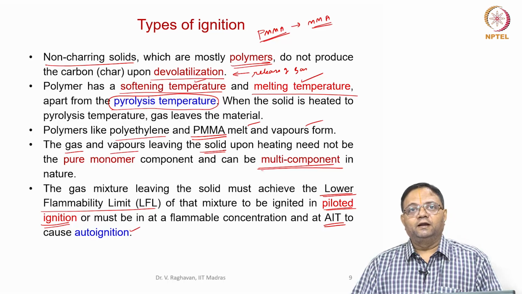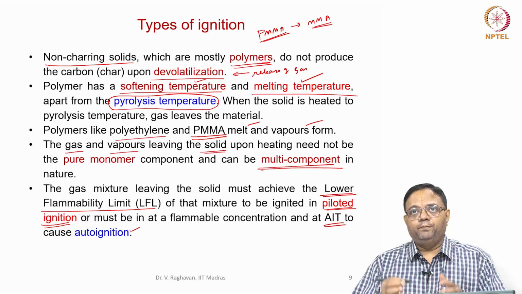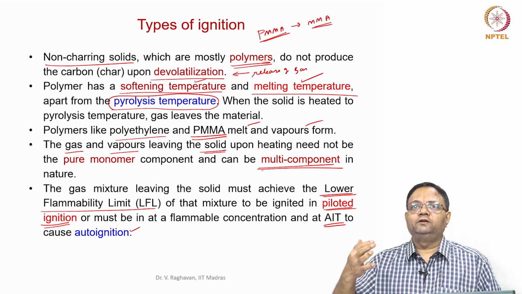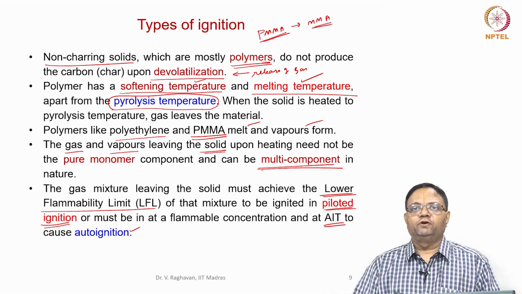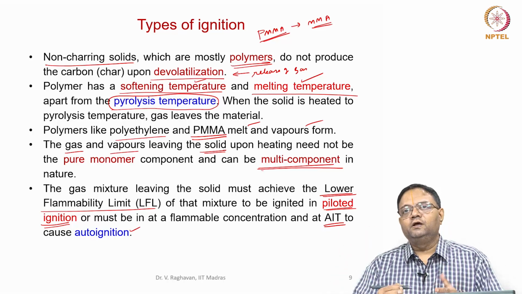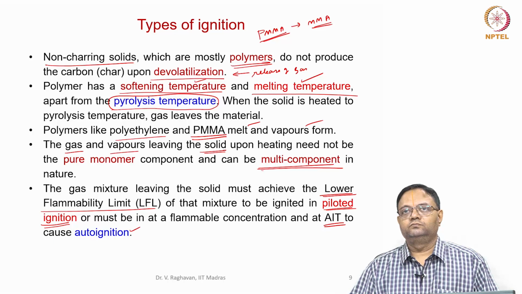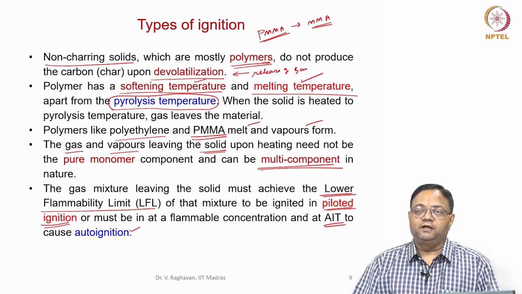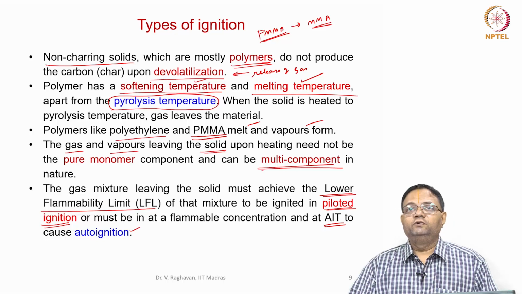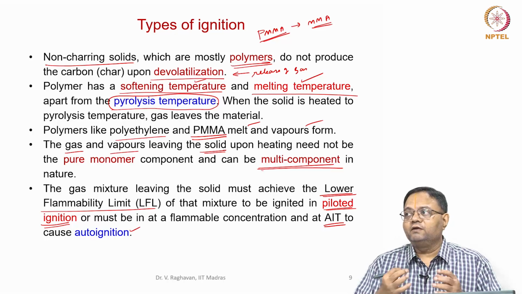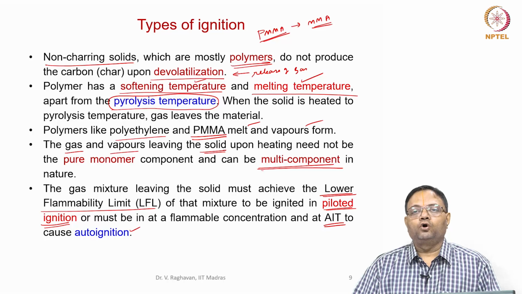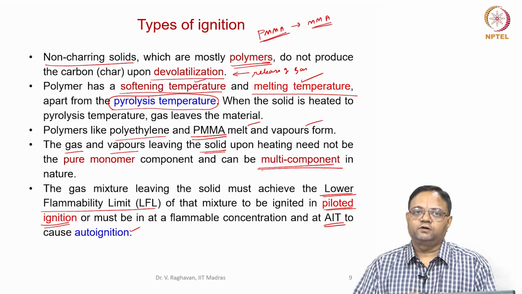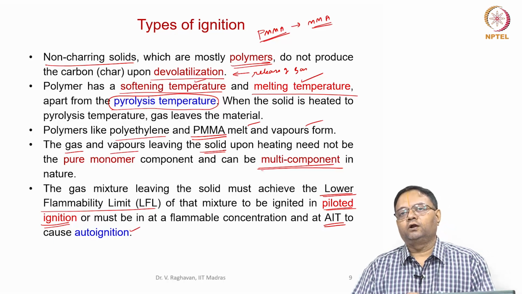The temperature of the non-charring solids cannot reach a higher value, because if it melts, for example, then it will reach the boiling point, or it may sublimate at a constant temperature. These phase changes occur at a given temperature based upon the pressure. So these temperatures cannot normally be as high as the auto ignition temperature. So auto ignition need not occur.